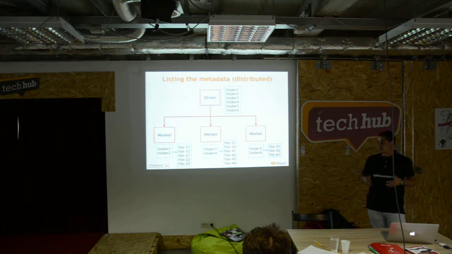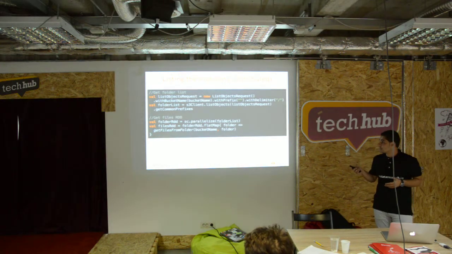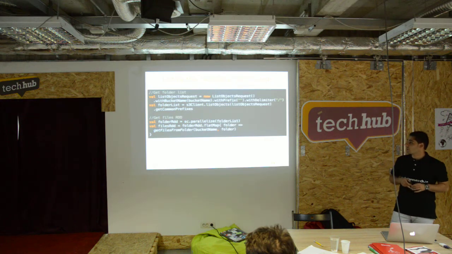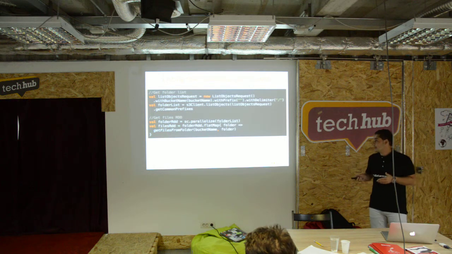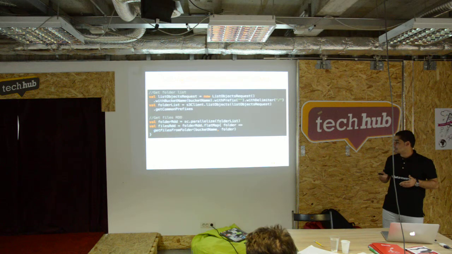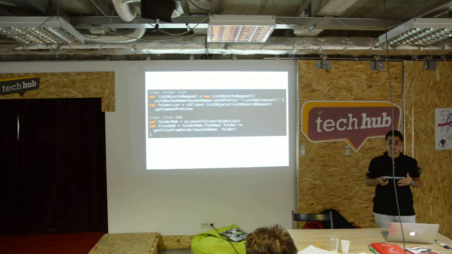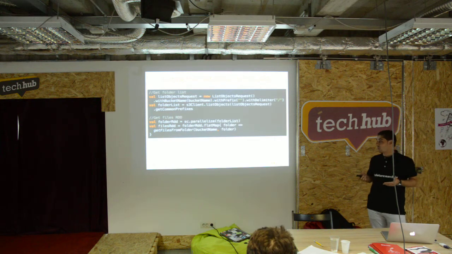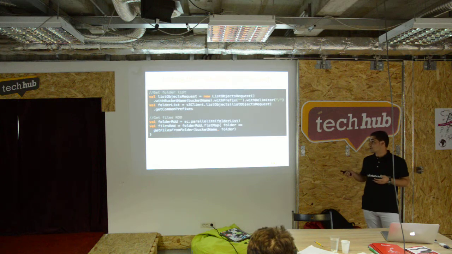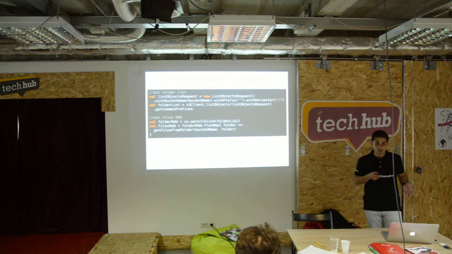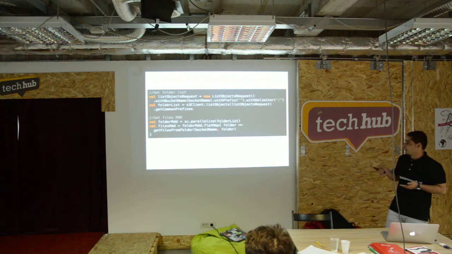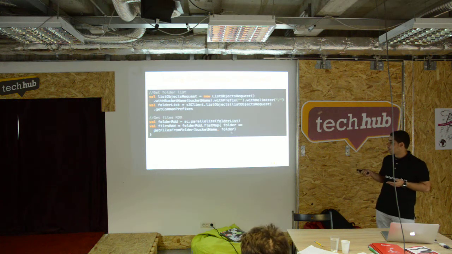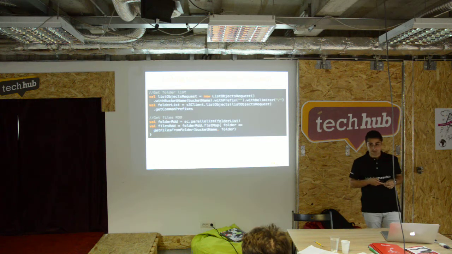Okay, so now let's see the code for this. As you can see in the first part here, we're getting the folder list using an S3 client. It's not very complicated. And then we are parallelizing this list. I have to mention that it's worth parallelizing only if the number of folders is greater than 1, because when you have only one folder, you're just moving the computation from the driver to one of the workers, so there's no gain. After parallelizing the folder list, we can do a map or a flatMap in order to list the files inside the folders.